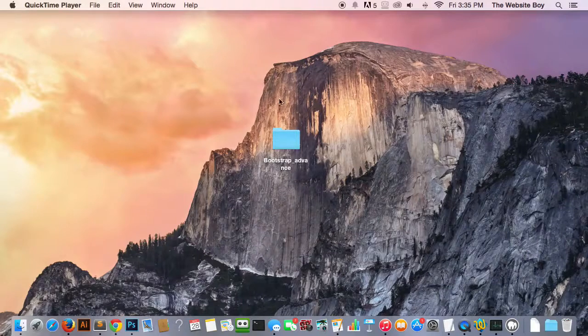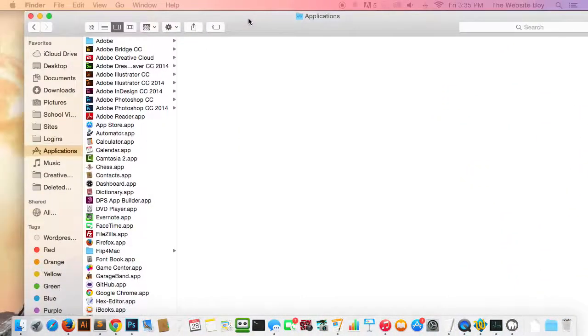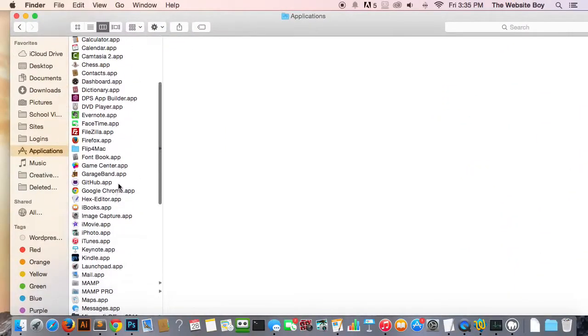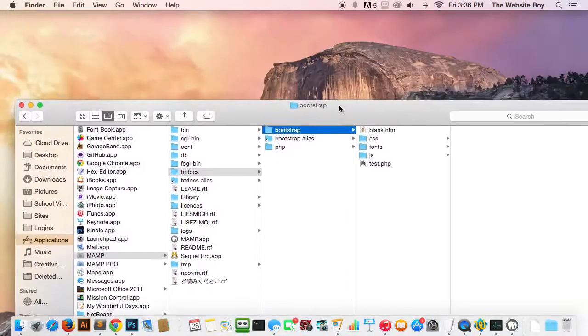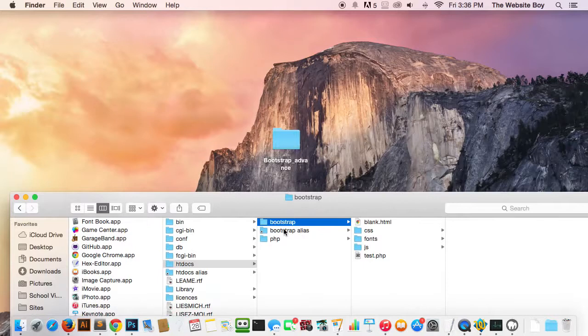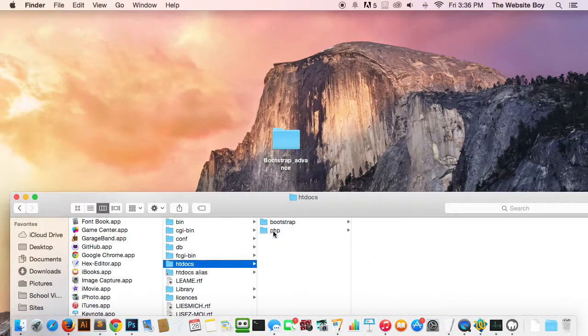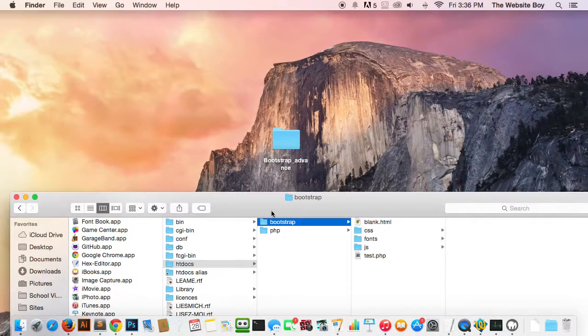Let's go to our document root and make a shortcut, so that way we can access our documents better. So I'm going to go to Finder and Applications. Now, for some of you, it's going to be in the C drive, and then in a folder called WAMP, and in a folder called www, and that's going to be equal to this htdocs in Mac. Okay, and then you're going to have a folder called Bootstrap. Let me just delete this. Don't do what I'm doing. You're probably not going to have a Bootstrap alias. I did that before, but you didn't see that.